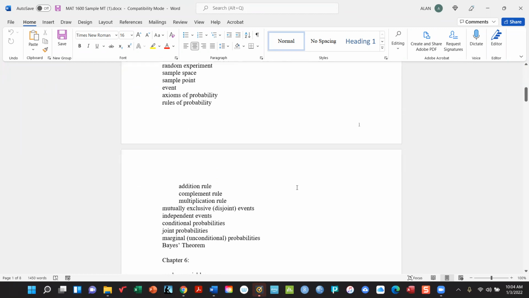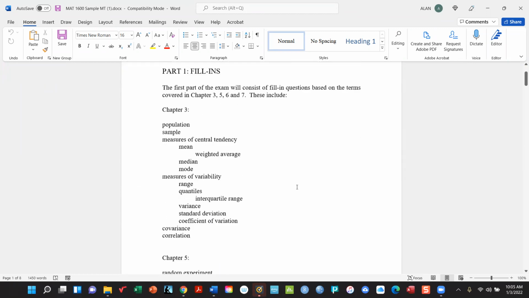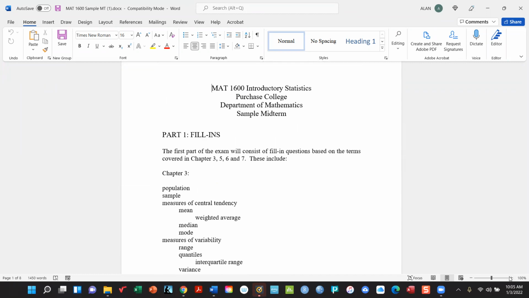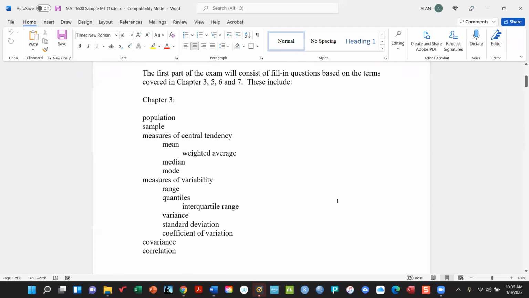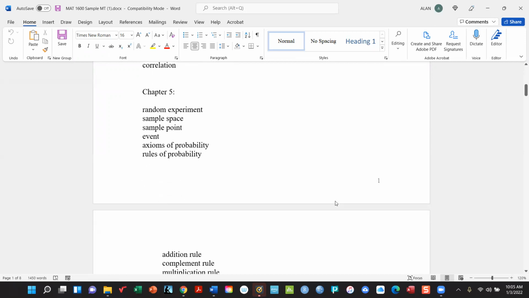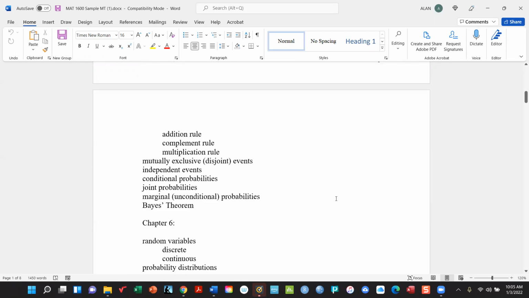And so you can see that I've got a list of terms that we've learned. It's a very long list, isn't it? You can see we've covered a lot of material so far. Oh, by the way, don't forget about this little detail here. It says Bayes' theorem here, but remember, we're not actually going to have that on the test. If I accidentally put it in there for some reason, you could just ignore it.